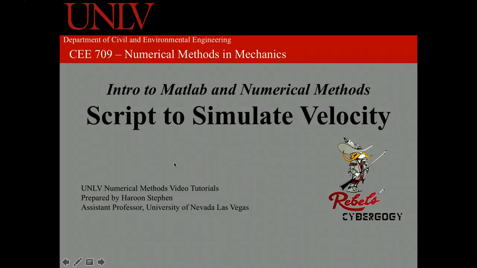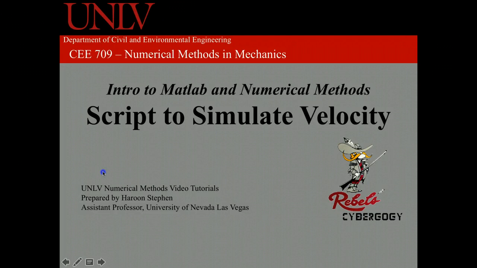So this tutorial explains how to use the free fall velocity function that we created in the previous tutorials and create a script to simulate results for different values and solve the problem that was at hand.